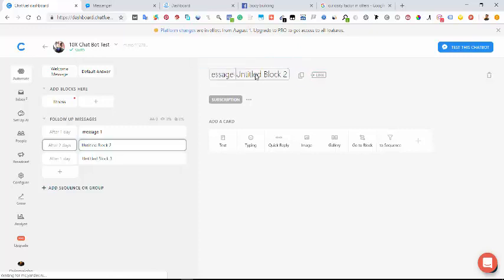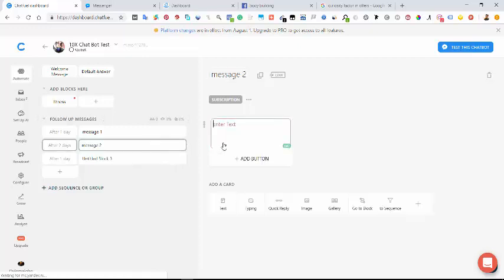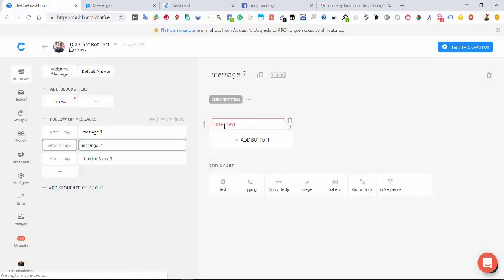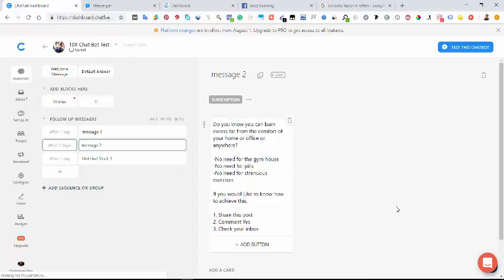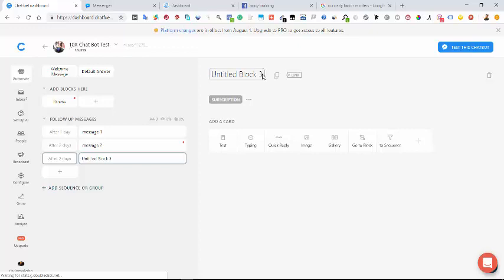Message 2. So you want to make sure you have at least 6 follow-up messages. On day 2, you can give them more tips on how to be more fit, have a flat tummy and all that. Then day 3, you remind them of the discount you have, create more sense of urgency, tell them the discount is going to be off in so number of days.